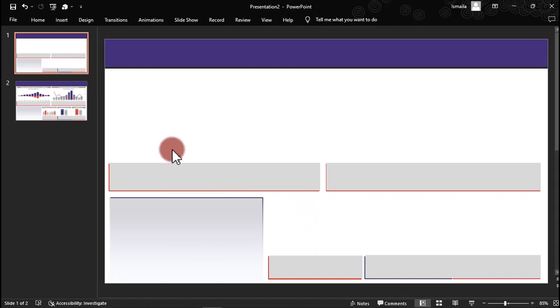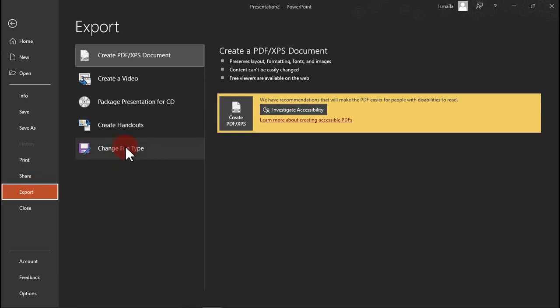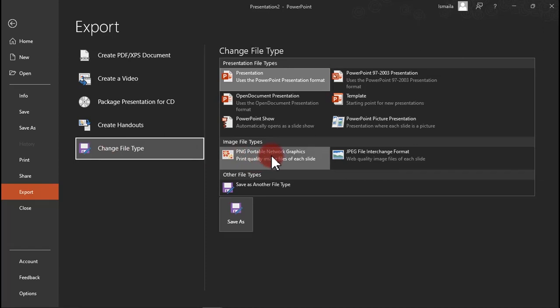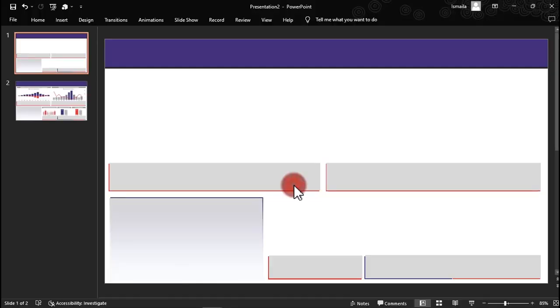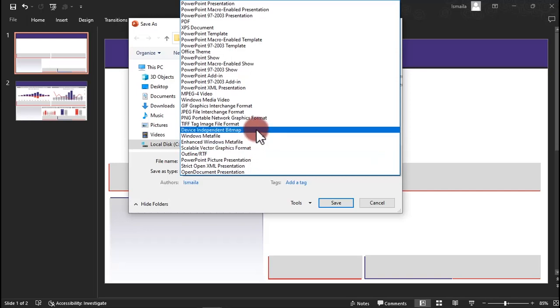Once I'm done with this, I'm going to go to File, and now we can say Export. You have different ways to export this. Click on Change File Type, and from there you have PNG, you have JPEG, and if you want some other file type, you can double click on this and choose it.